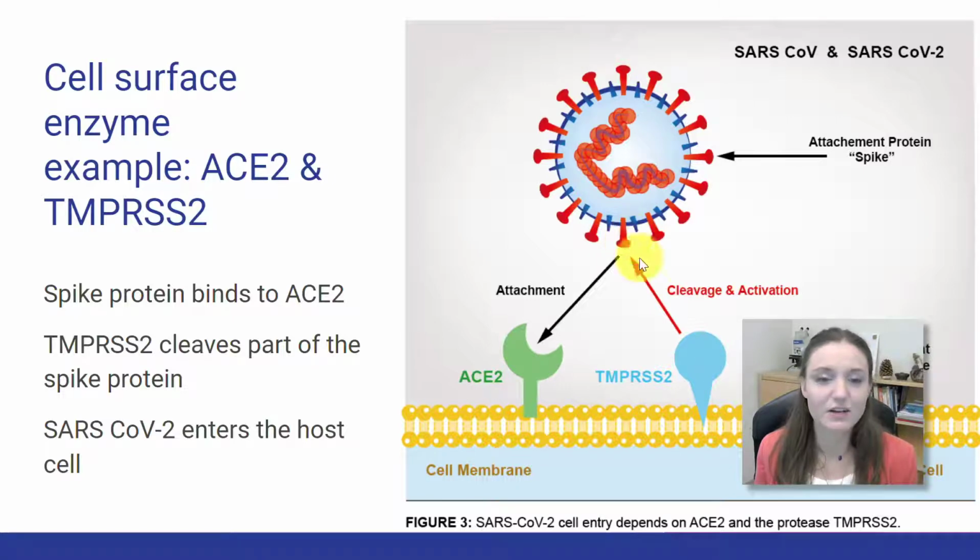But that's not what these enzymes have evolved for. They have their own functions. Again, these are involved in vasodilation. One of the vasodilation or vasoconstriction pathways is what they're typically used for. But I just wanted to use this as an example of some enzymes on our cell surface that are facing out and react with their substrate. In this case, one of the substrates that they can work on just happens to be the viral coating, the proteins on the viral coat.